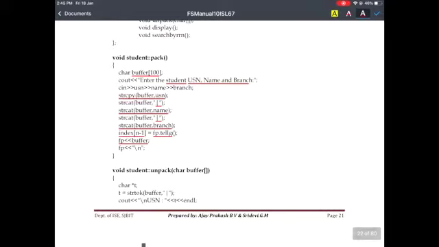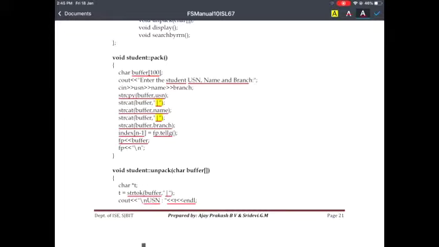The unpack function will separate the fields using strtok. So the buffer contains one complete record. We know that we have separated the fields using a delimiter, right? That's what we did during your pack function. When you are unpacking, we are going to separate the fields using the delimiter again. So we are going to read the contents of your buffer until you reach a delimiter, and the contents are displayed onto the screen.